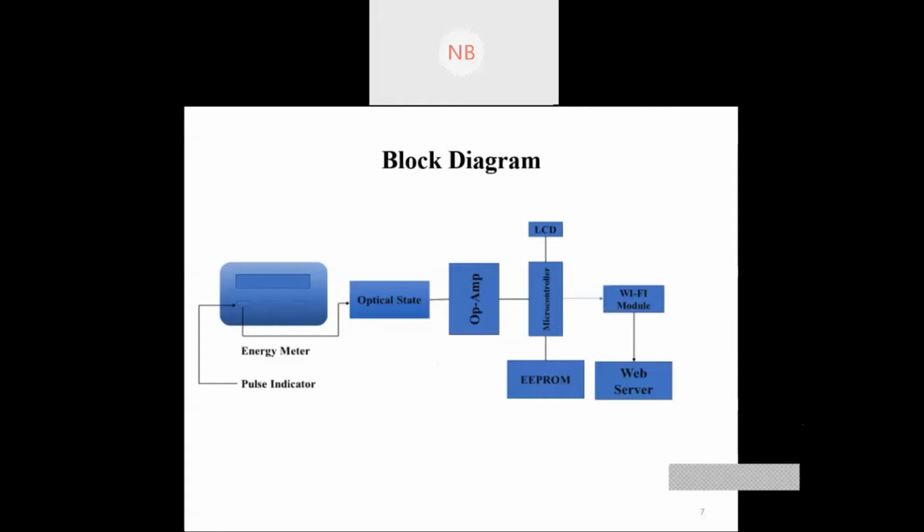We are using an 8051 AT89S52 microcontroller having 40 pins, which may operate from a minimum of 4 volts to a maximum of 5.5 volts according to the datasheet. The program executing in the microcontroller will keep monitoring the pulses. Once we reach 800 pulses, it will increase the unit by 1. That is, after 800 pulses, we will get 1 unit. And then again, it will reset to count the pulses back from 0.